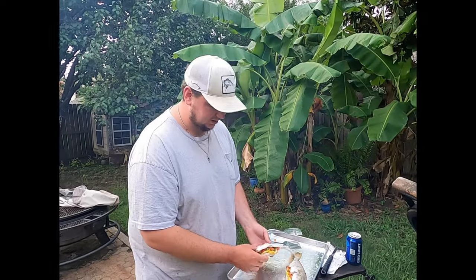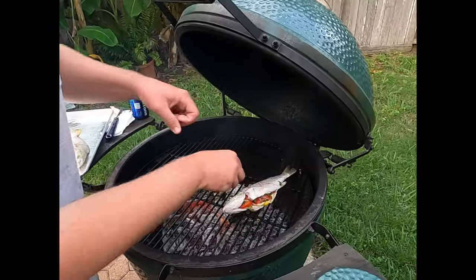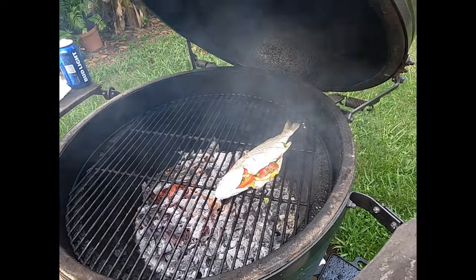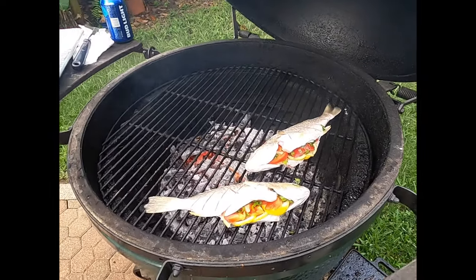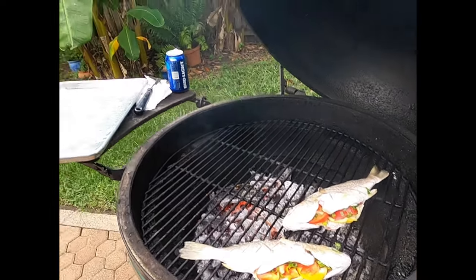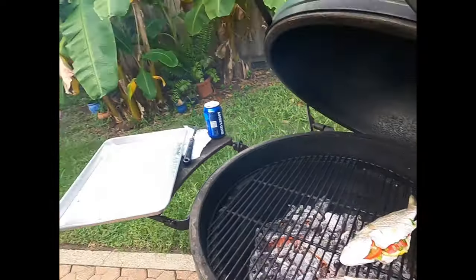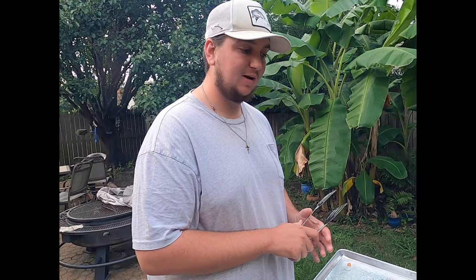All right, we're gonna throw our fish on here. Look how good it looks. We're just gonna go right over here, off to the side of the coals, because as you can hear, that is crazy hot. Listen to that sizzle. Right there. I don't think it's gonna take long. We got our tongs right here to flip them with. Wham, bam. So we're gonna let those cook, and then probably a couple minutes, 3 minutes on this side, and then we'll flip them over, and we will be ready to eat.